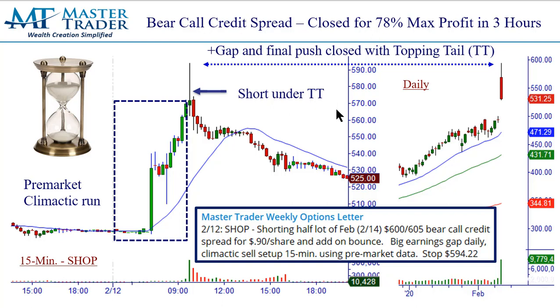We're saying, I don't care if the stock chops around and goes sideways, if it goes down as it did in this particular example, or it can even go up $35 against us, and we still make 90 cents a share. If I sent out a marketing piece and I said, hey, I'm going to teach you all how to make money if the stock still goes $35 against you, you should just hit the delete button, because it sounds like I'm a charlatan.